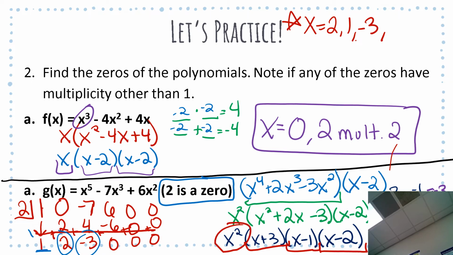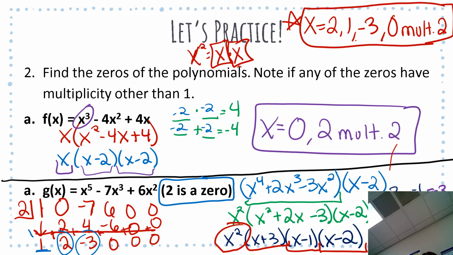So now we have the x squared in the front. What is that x squared going to give us? What'd you say, Brandon? You said 0. So we could think of this x squared as like x times x. And remember, every time we have an x, that gives us a 0 of 0. So we have 2 zeros, so what does that mean about the multiplicity? It's 2. So we have 0 with a multiplicity of 2. So every time you have an x, that's going to give you a 0 of 0.